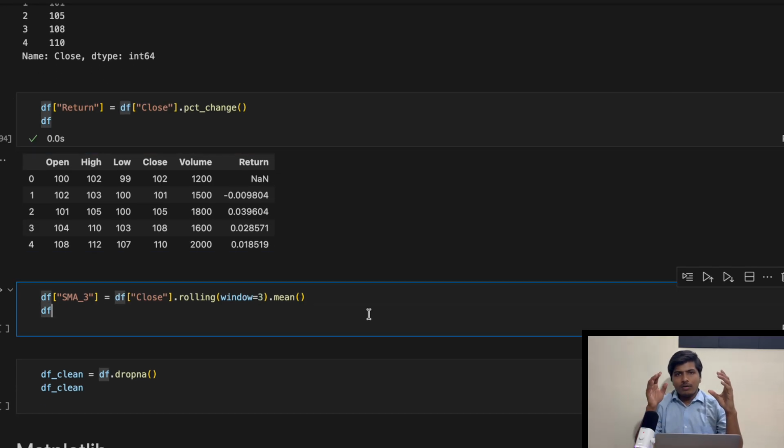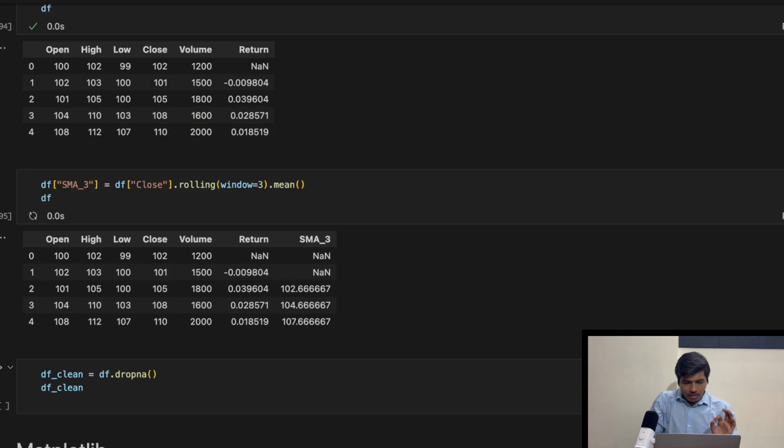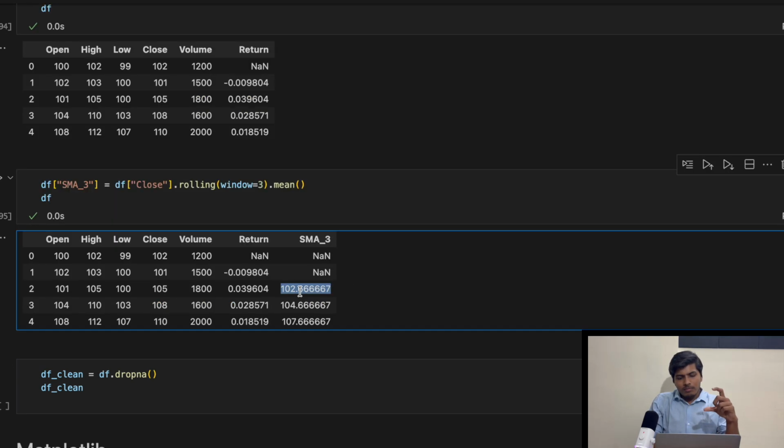Now you might be aware of moving averages, simple moving average, exponential moving average. Since we have only 5 data points, I am taking a window of 3. In general, when we talk about exponential moving average or simple moving average, we generally take 14 data points. For now I am only taking 3. We will see what the simple moving average is at each point, and when we join these data points, you will get a curve.